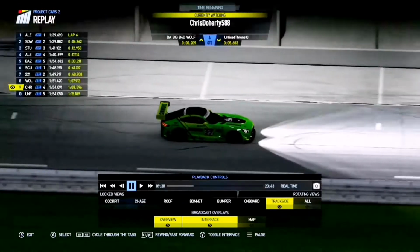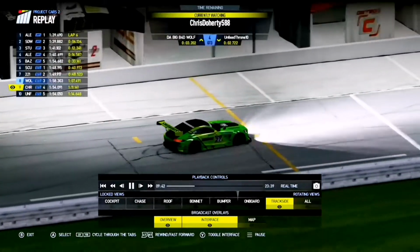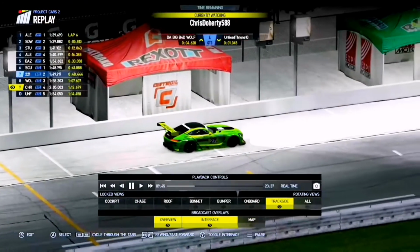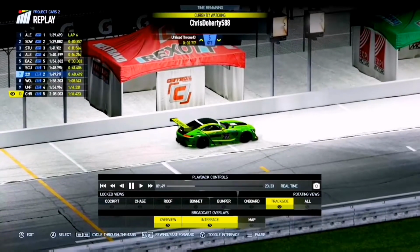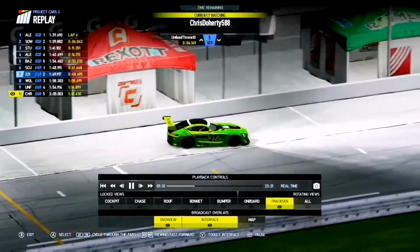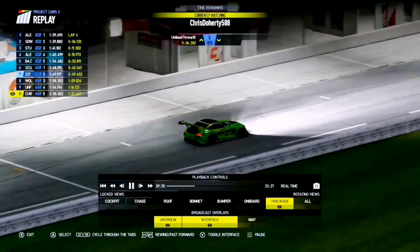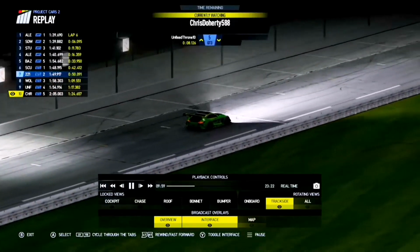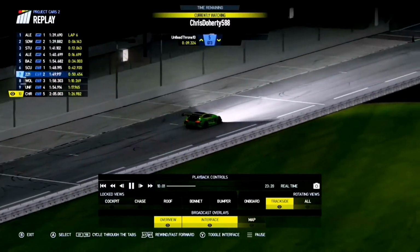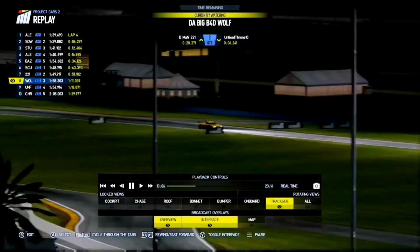Yeah, we saw during the IndyCar race we did on the Tri-Oval. I think it was Big Bad Wolf, unfortunately, had his race ruined by getting knocked into the pit lane before the point where he could fill his fuel tank up to have enough fuel to get to the end. But yeah, he was sort of crashed into the pit lane, and we had, might have been Alex CDL, was it possibly? I think it was. Wouldn't surprise me. Who completely lost it coming in there, and that was obviously in an IndyCar with much more downforce, a lot more grip. Completely reversed into pit.